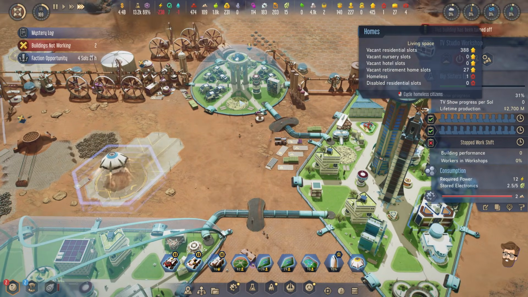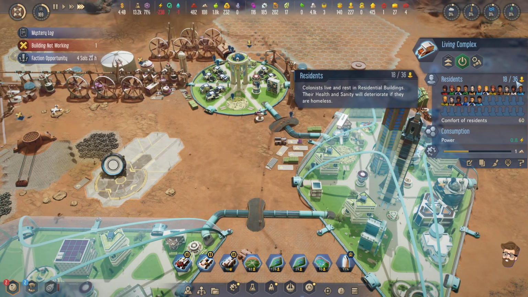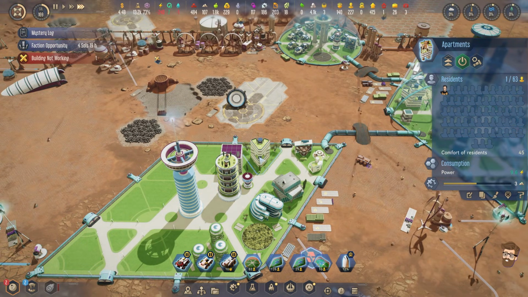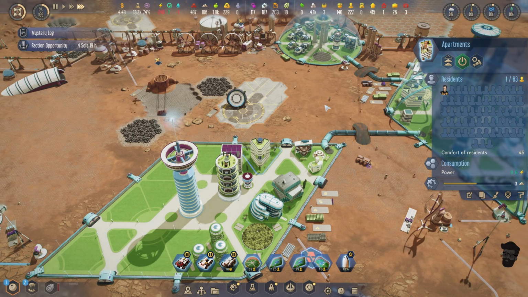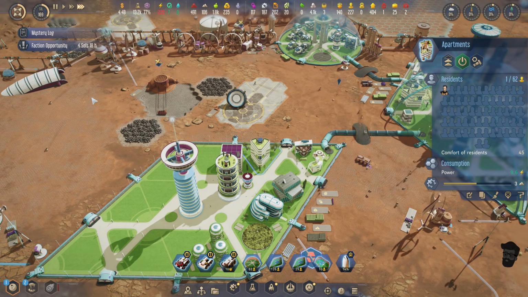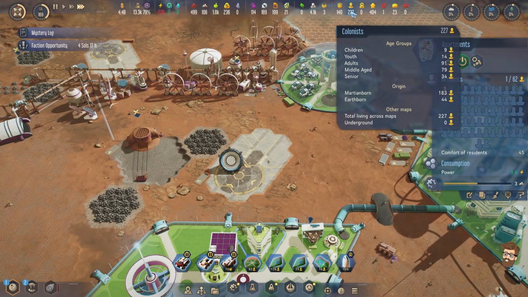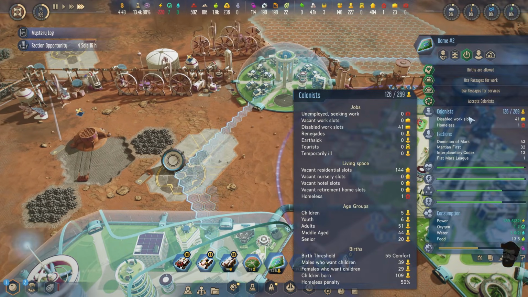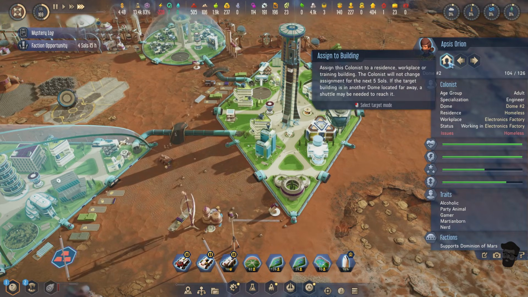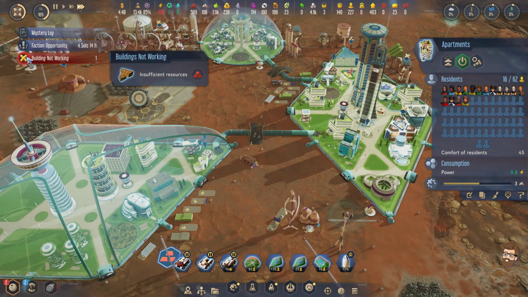It says 415 vacant residential slots, which I think is part of the game glitching, because now I'm at 36 residences in a living complex. My arcologies can hold 84 now? My apartment's holding 63. It was 51 a minute ago. Now it's 62. I don't know what's going on. This is definitely one of the glitches in the game, where it's saying I have a ton of residences, but at the same time, I have a homeless penalty for a single homeless colonist. Make it make sense. I'm legit confused right now.